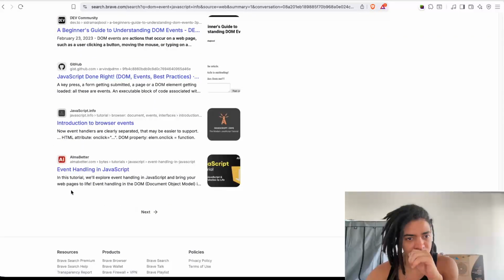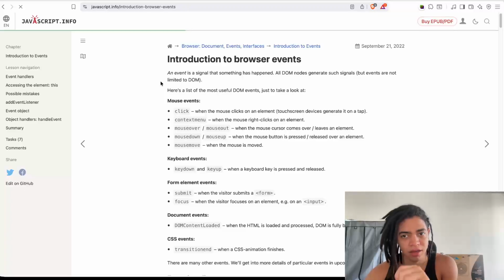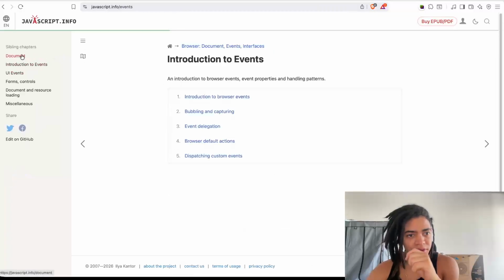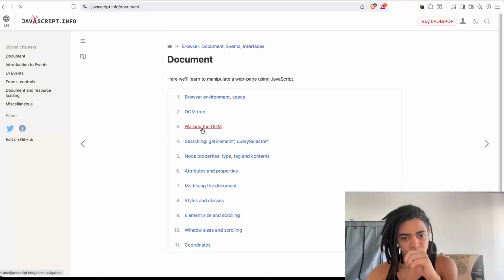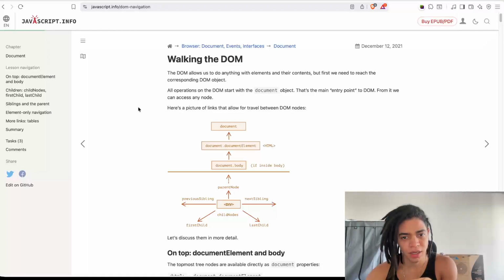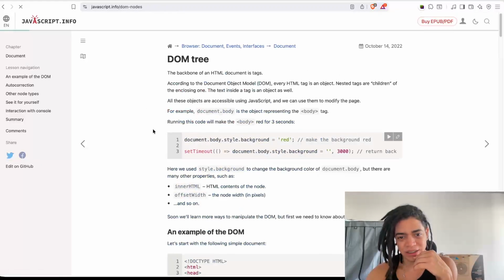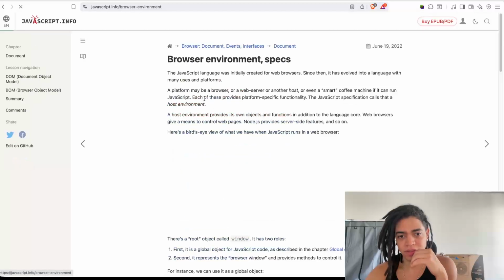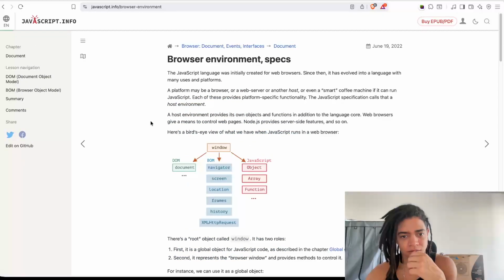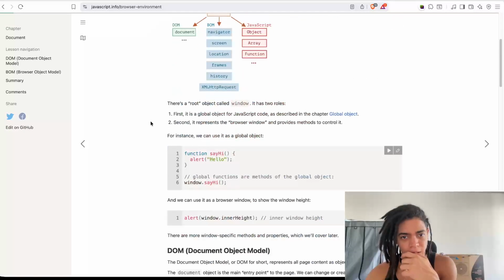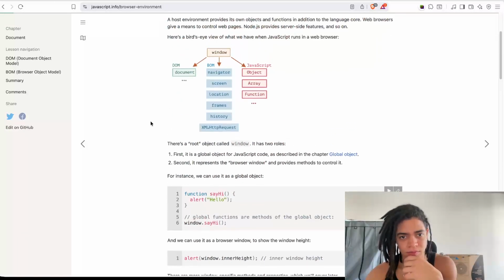Holy moly, for real? I do think it's this. There you got it. Introduction to events. And the document, right? Walking down the document. So again, I'm just describing here where it is, browser environment specifics.